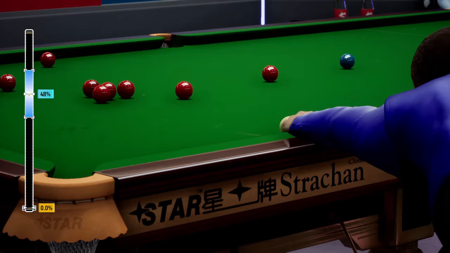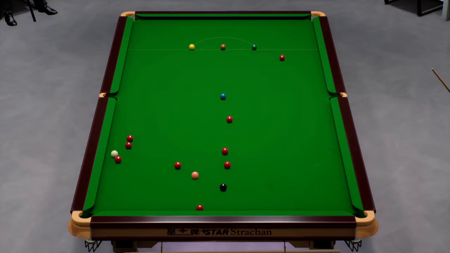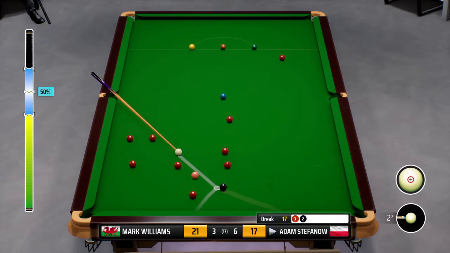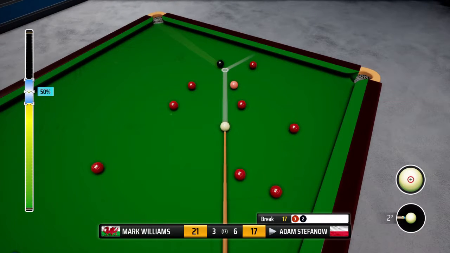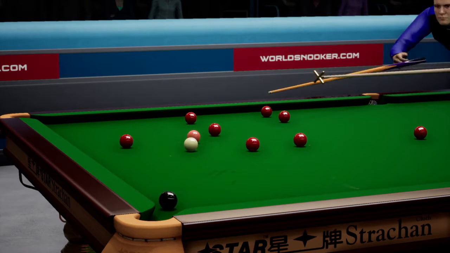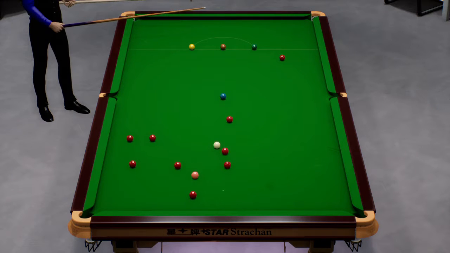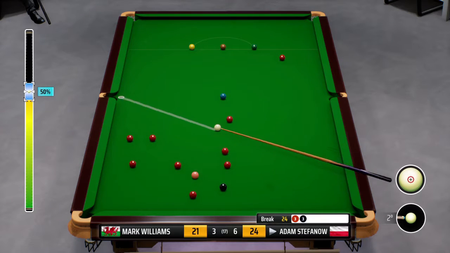He just wants to slot this into the middle pocket. That's a good split. He's got a real chance here. 17. He's looking to pop this into the right corner. And that's where it goes. Beautiful. Come on, guys. He's right on top of his game at the moment. 24. Let's go and win this frame.